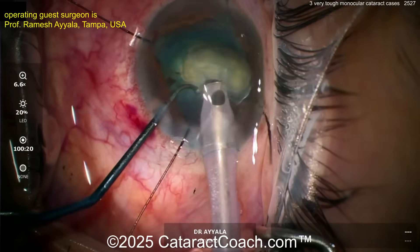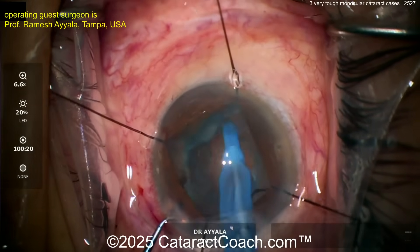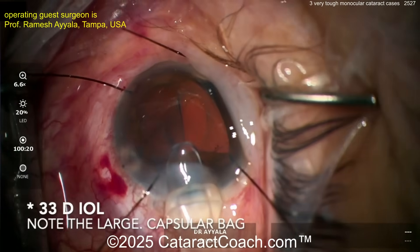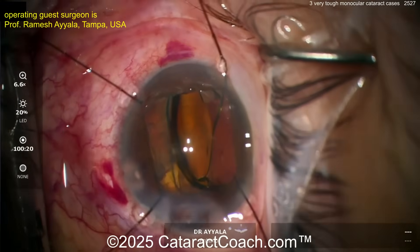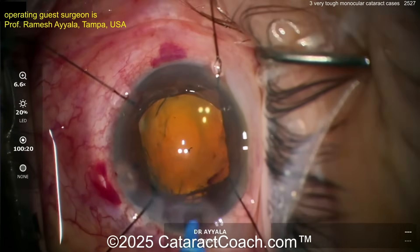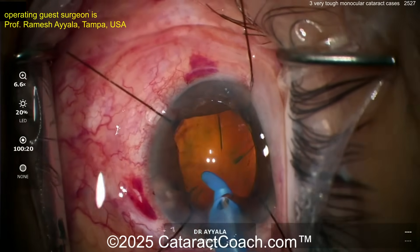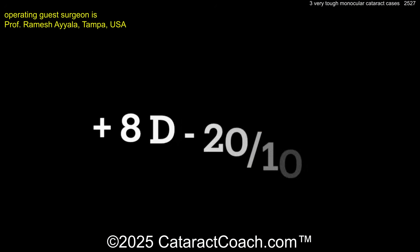It's probably going to be chop, chop, and a lot of chop. Nucleus is out. Here comes cortex removal. Now these videos were pre-edited, so we've cut through it pretty quickly. At the end, let's fill up the bag and put the lens in. In case you're wondering, the highest power lens you can get in the US is 40 diopters — this is a 33-diopter lens going into the capsular bag. Look how massive that lens looks; that's a 6mm optic but look how big it looks inside that eye. Super stressful case. Remove the viscoelastic — be careful of zonulopathy. There is zonulopathy; be very careful. Maybe you want to put a CTR — look how loosey-goosey that is. Multiple sutures here to close it. Super stressful.